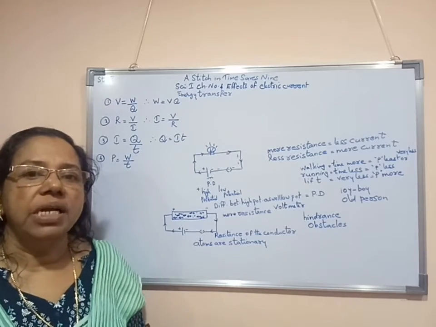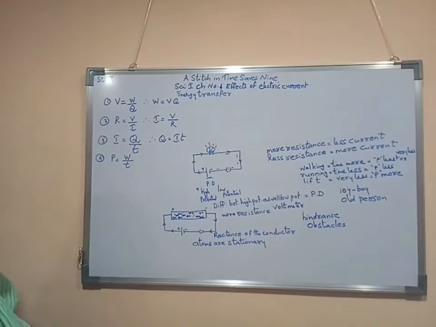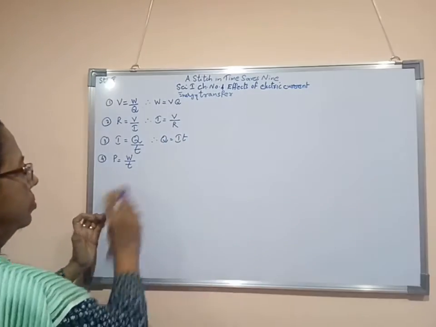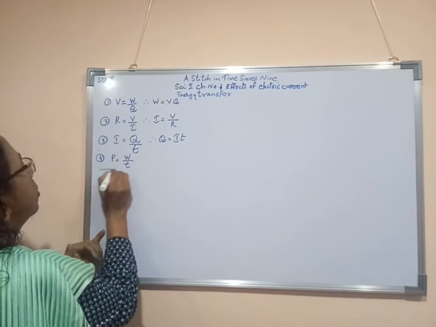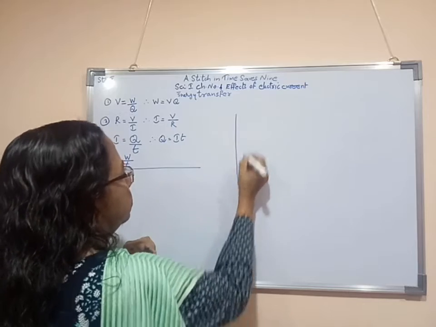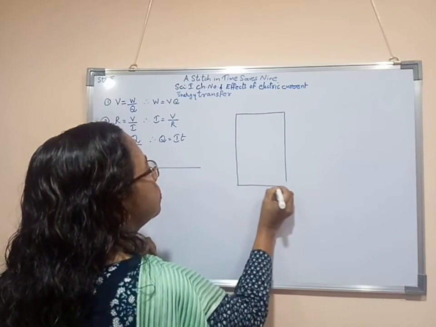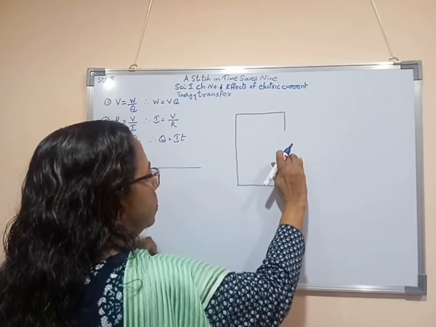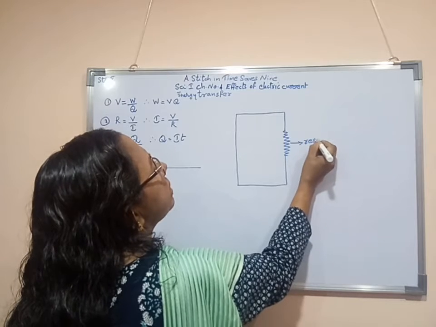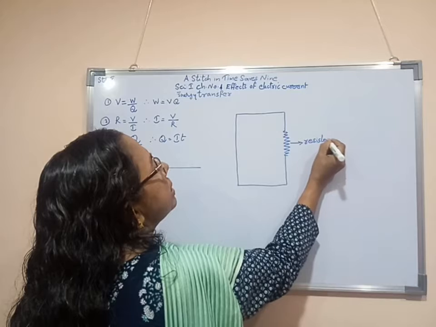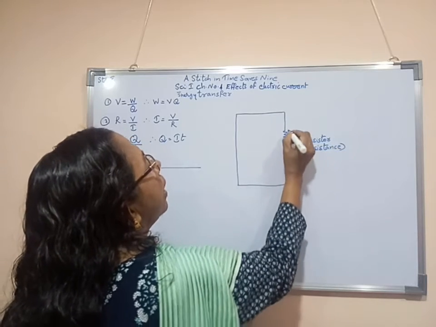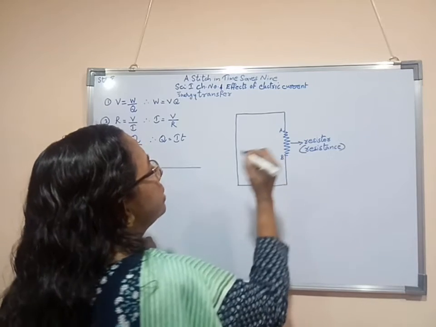Now we will study energy transfer. For studying energy transfer, we will study with the help of a diagram. One circuit diagram I am drawing. Here I am connecting one coil. This is known as a resistor, or we can call it resistance, both one and the same. Now, the resistance, its ends are named A as well as B.